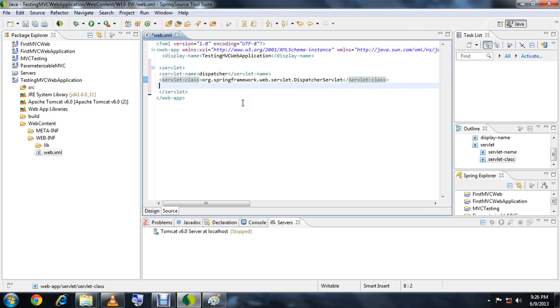Dispatcher servlet. And also you need to make sure about the load-on-startup as 2. Because I am mentioning the load-on-startup as 2, it means our servlet, our request dispatcher, will be created by the web application context. Before this web application context, if we have any dependency in the application context, that means our Spring core application, like an EJB, our web application context depends on the application context.